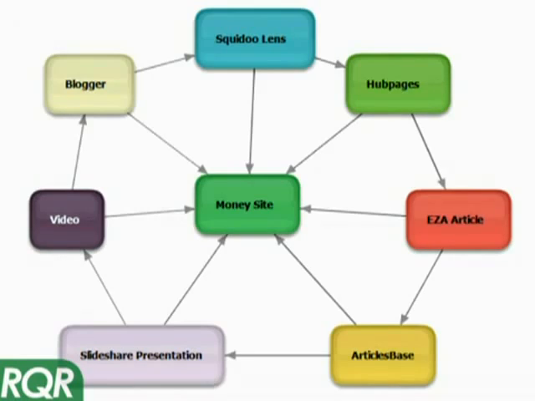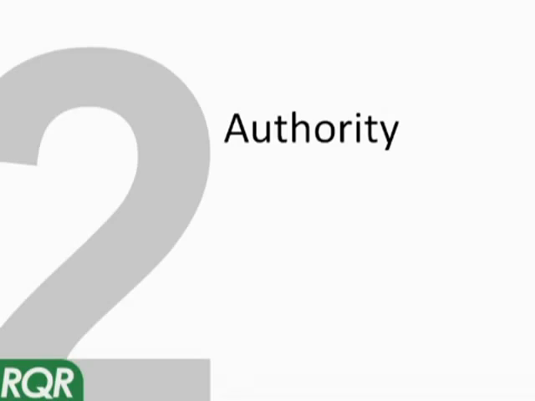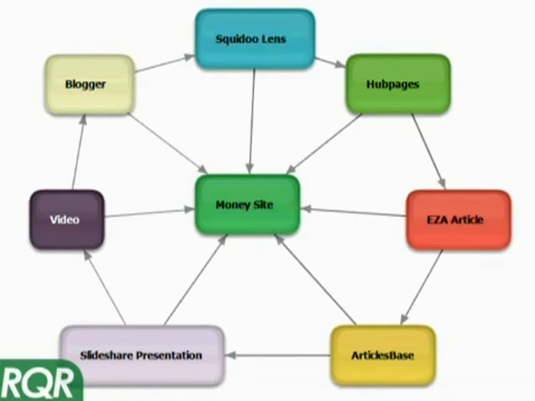And the second idea is about authority, because websites pass authority to the next website that they link to. So the idea would be that the Squidoo Lens passes a bit of authority to the Hub Pages page, this passes a bit of authority to the article, and so on and so forth. And theoretically this could go around perpetually with ever-growing authority of each of these pages. That would be wonderful, but let me tell you, that doesn't happen. But that would be the idea behind it.